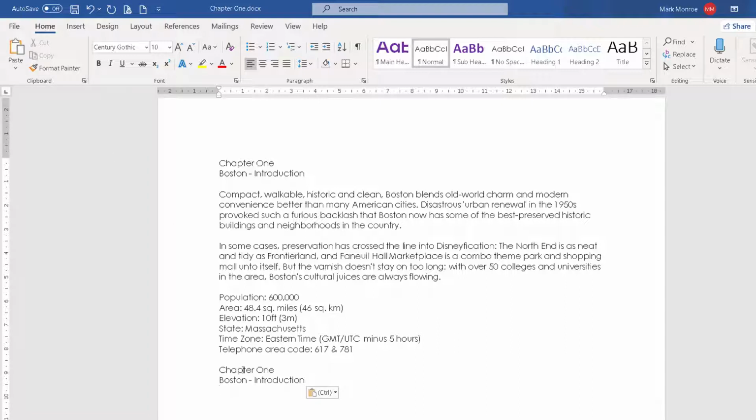And there you can see it's done an exact copy of this. That is a copy. Whatever you highlight can be copied into another location or even a totally new document. The cut is the same, but this actually moves something.